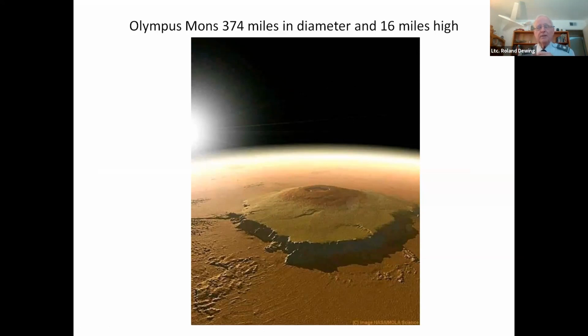Now, if you set this volcano over Arizona, it would completely cover Arizona. If you drove over to Gallup to look at it, you wouldn't be able to see much of it because it's so high. It goes up 16 miles. Consider the Sandia Mountains that are about a mile high in reference to our altitude here at Albuquerque. Stack 15 more of them on top of Sandia, and that's how high this thing is. It's pretty big.